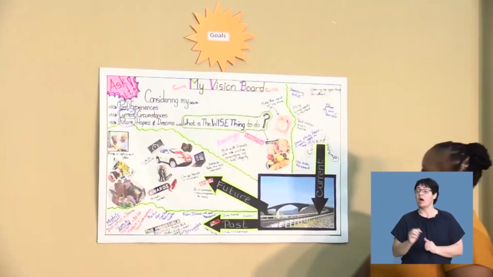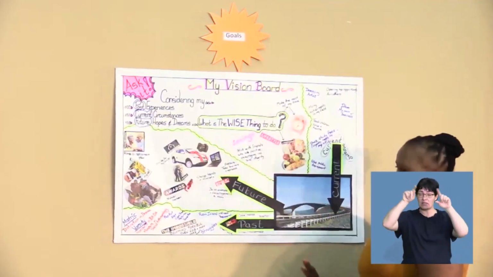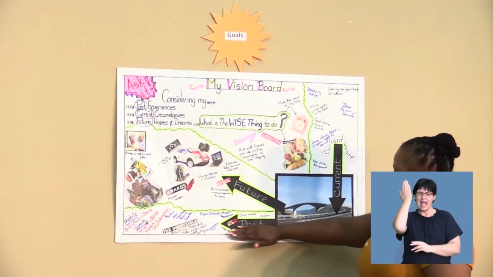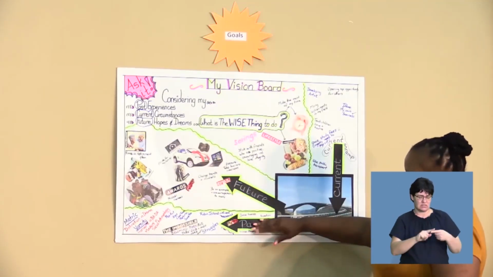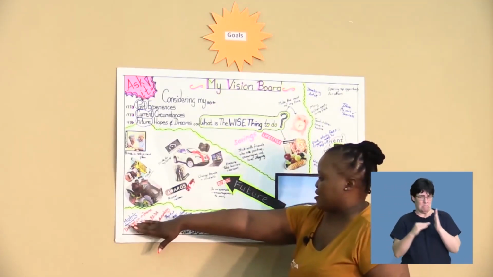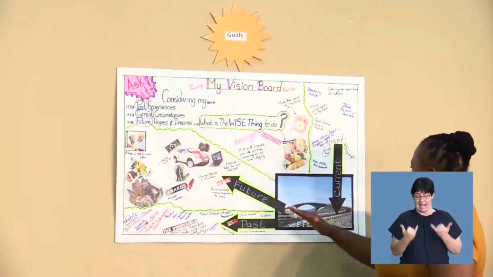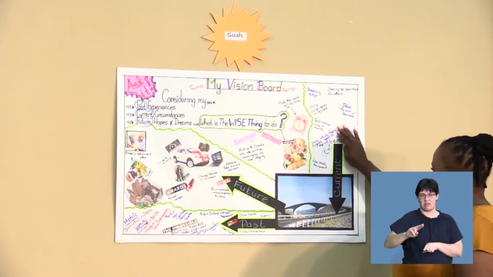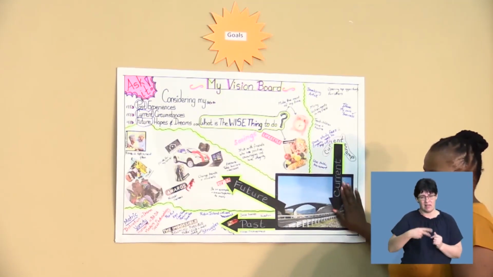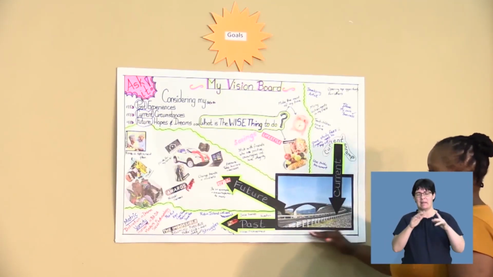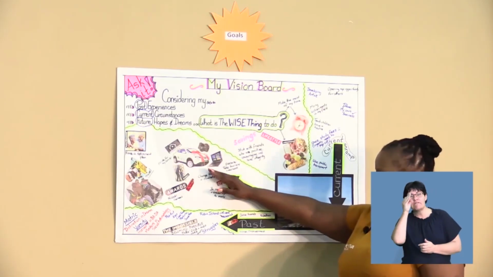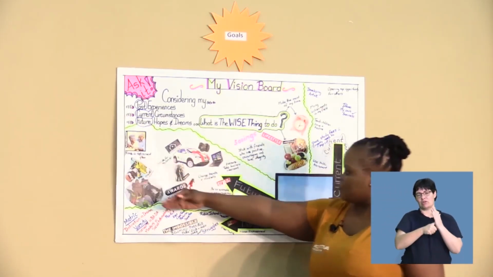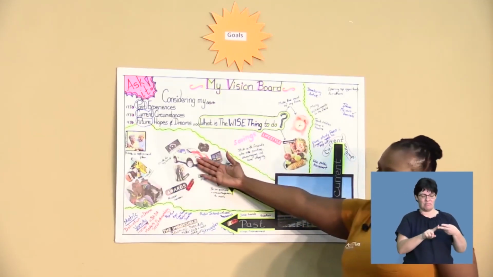One of my students made a very creative vision board using a bridge. Looking at the past experiences, rejection, and looking at matric. Now where she is currently, she's on the current on-ramp, currently owing school fees and using public transport. Now looking at the future, hopes and dreams. She hopes one day to have a retirement plan, provide for her family, and have a car.